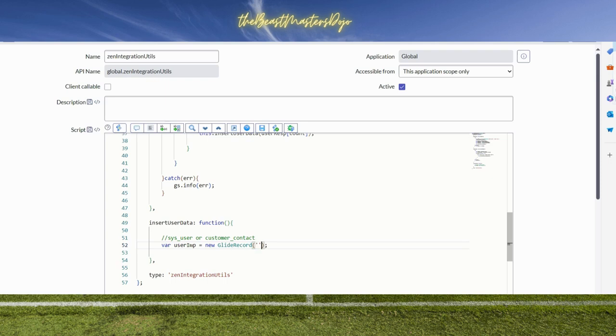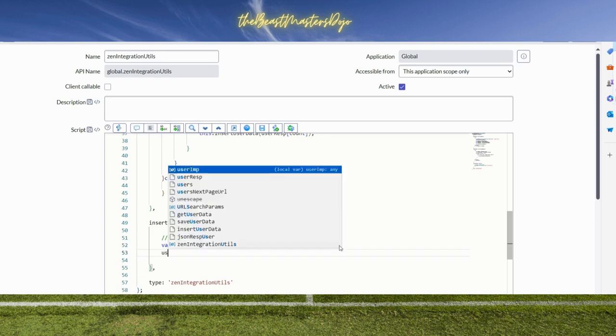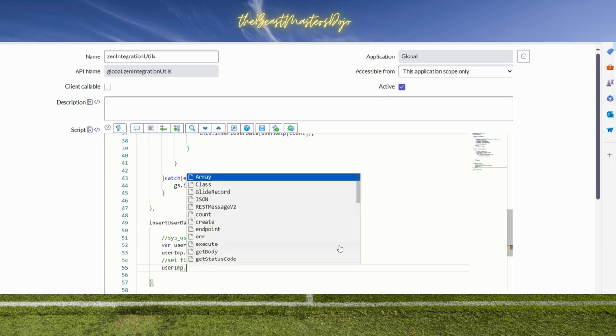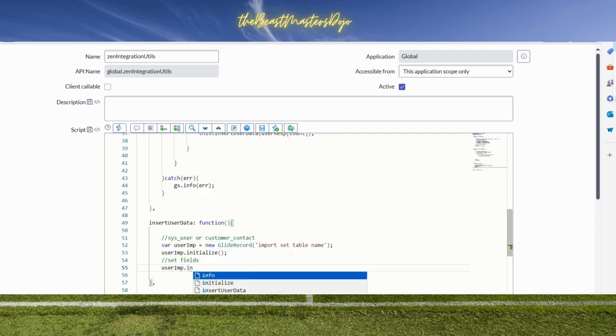Here I need to give the import set table name, and then I need to initialize, then script to set fields, and then dot insert.